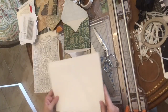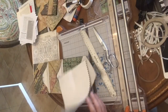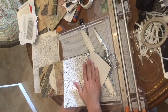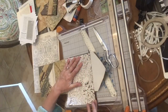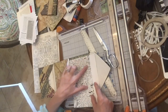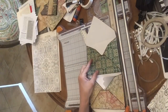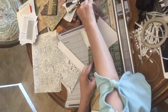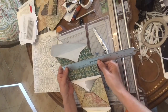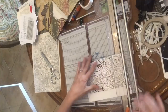So for this page, what I'm gonna do is, if it's folded this way, it's kind of short. If it's folded this way, do you fit that way? Yes. So what I'm gonna do on this one, which I will do on all of them, I hope I didn't make it too long. I might have. And then how wide were we again? I always forget. We were, we'll just call it a little over 6 inches wide. So I'm gonna trim this to be a little over 6 inches wide.